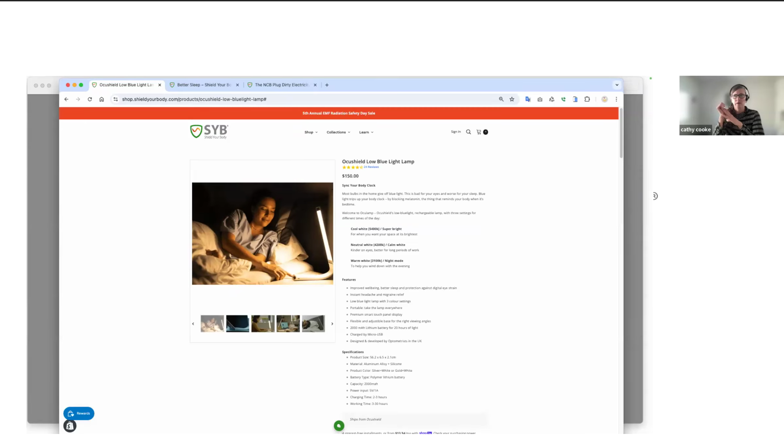So if you have a window that you want to open, I suggest having a metal window screen on the outside of it that will effectively block radio frequency to a large degree, and then you can still get daylight in. That's really the best thing to do. They also make RF shielding film that you can put on top of windows. Have you worked with that? Yeah, that works well. But then you can't open the window.